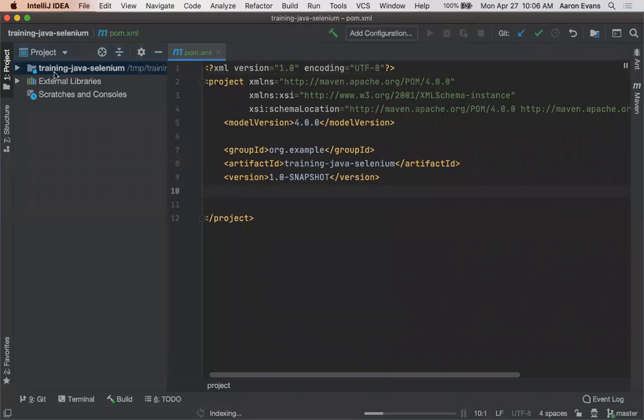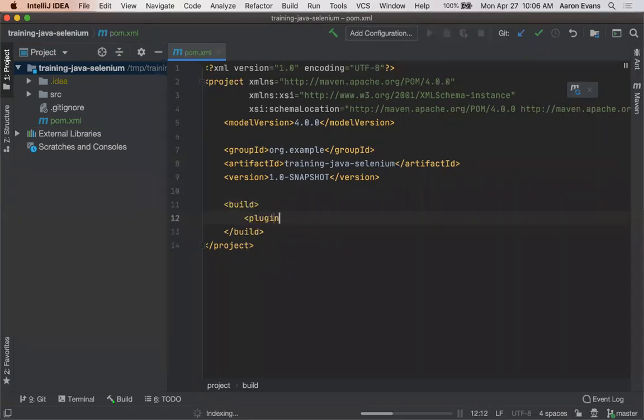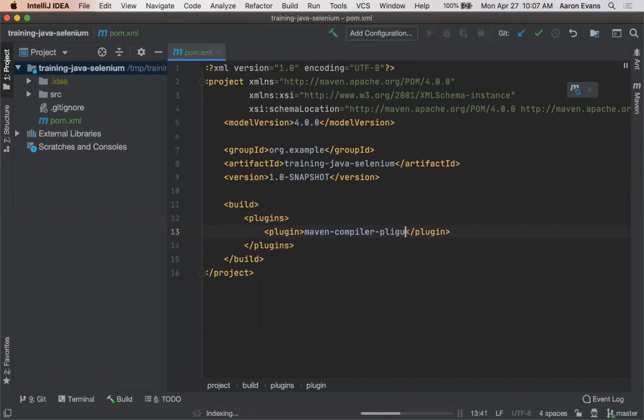Okay, so you've probably seen me do this a couple times. I'm going to add my Java dependencies. So I'm going to add the Maven compiler plugin, build plugins, plugin, Maven compiler plugin. All right, it's moving slow.